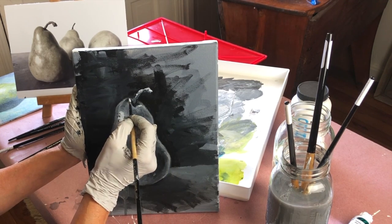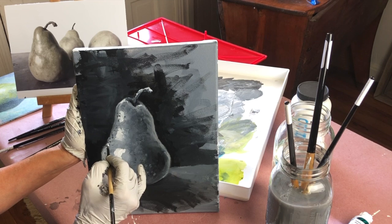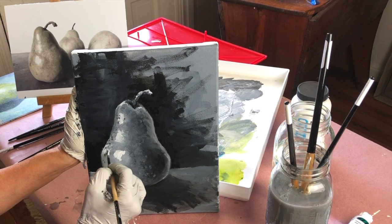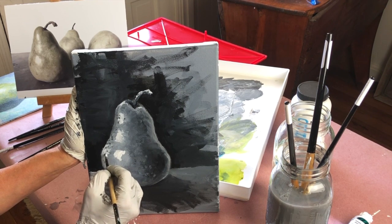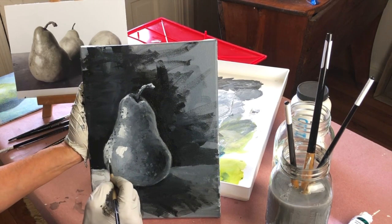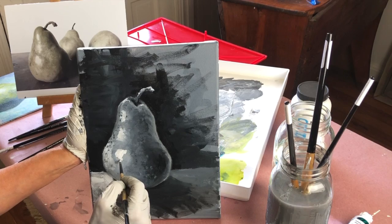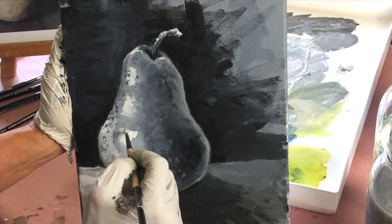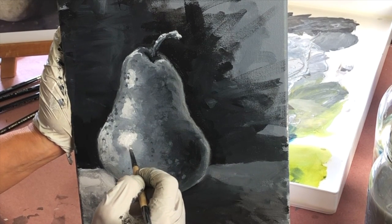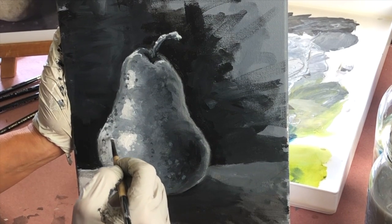And find little areas where the light might be hitting it more than other areas. I'm going to randomly move this white around in between the little spots. Where the pear is, you know, it's just not an even tone all the way across it. It's a little mottled looking. And speaking of that, I'm going to take the brush and stipple outside the highlight area to help smooth that out and also create little pear freckles.